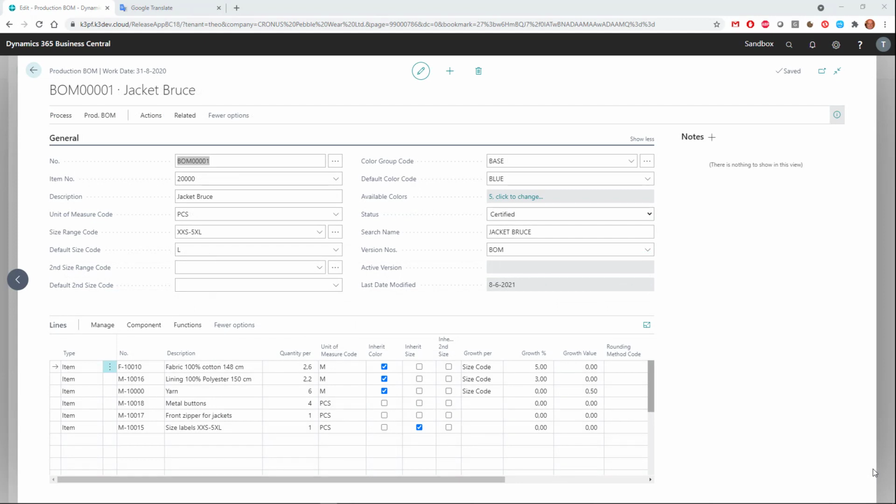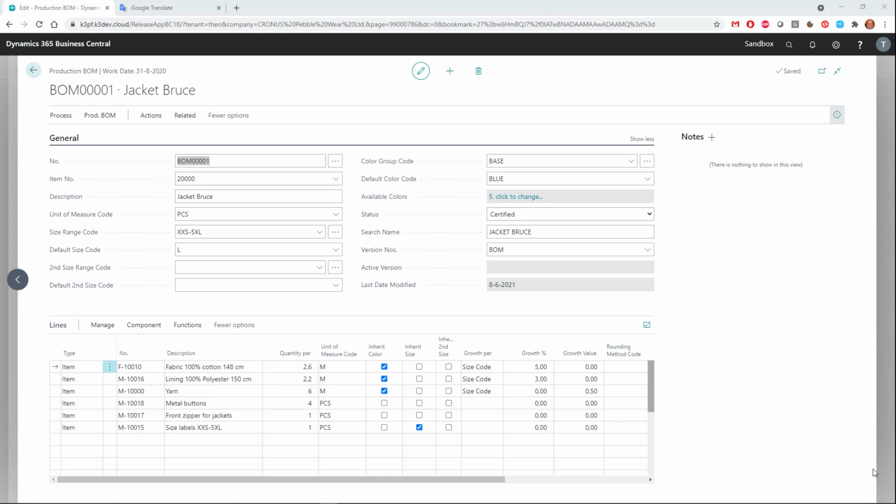The production bill of materials, usually just called BOM, holds the list of fabrics and other materials that are needed to produce the Jacket Bruce. For the best possible planning and availability of the necessary materials, a BOM per variant of the end product is needed. However, an average seasonal collection easily holds up to 250 items. If each of those is available in 4 colors and 10 sizes, this means we would need 10,000 BOMs for one season only. 10,000 BOMs could in theory be created manually one by one, but in practice this is undoable.